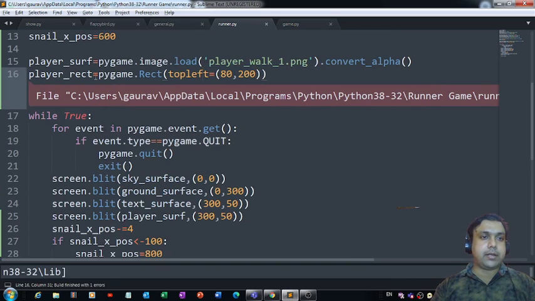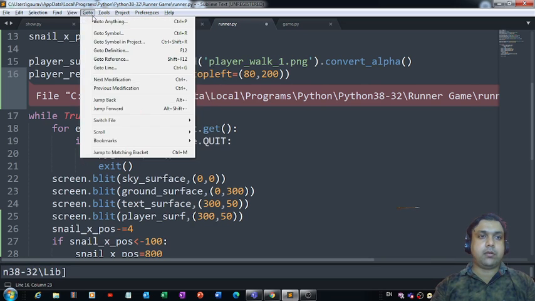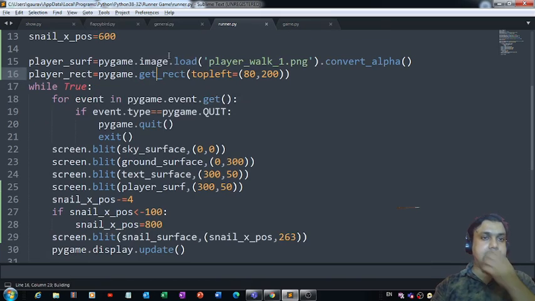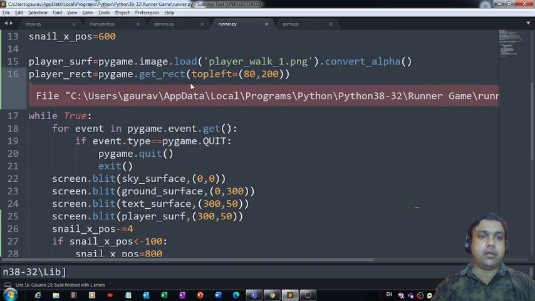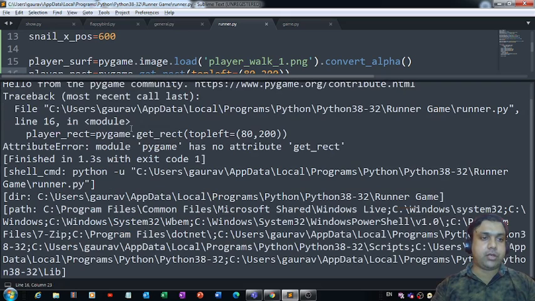Okay, we are getting this error here. Why is it so? Have to check. Okay, the function which I have used, that's the one. No, that's the correct name. Let me build it again on Python and see. Okay, get_rect. Now why is this showing us this error? That's what we'll have to check.